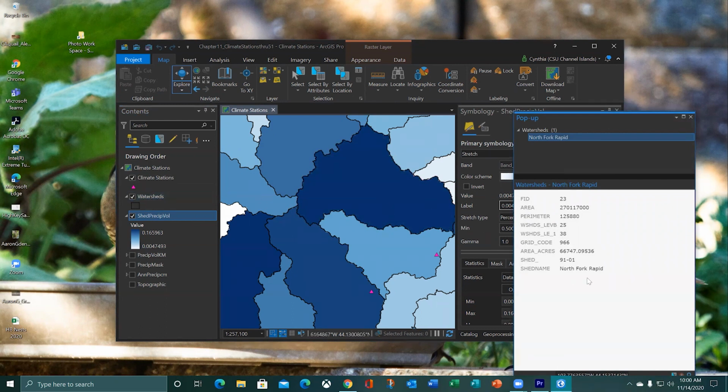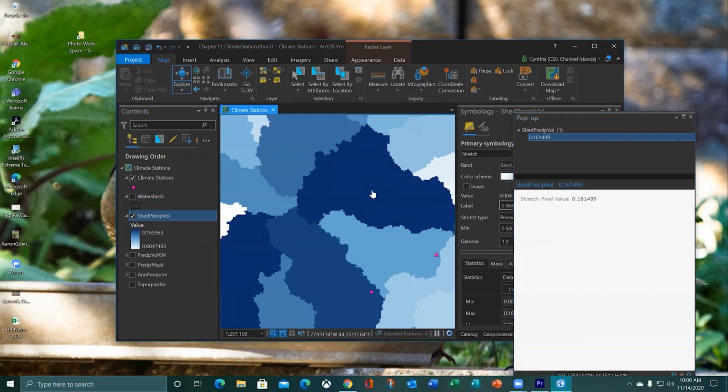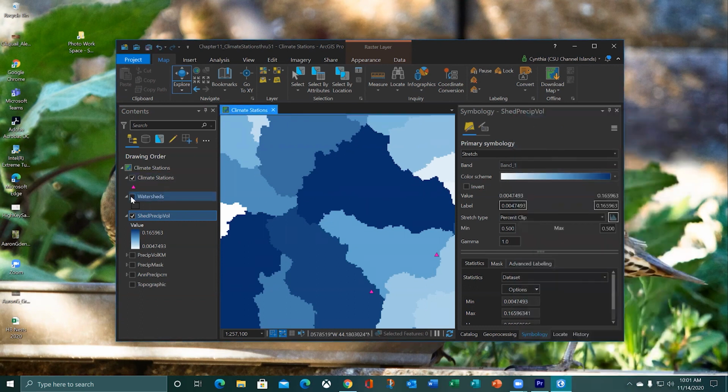And that is what's great about vector data is you have a feature and you can associate endless amounts of attribute data. Now, if I turn this off and I click in the same area, this gives me the raster data. And as we know now, there's a single value associated with each cell. And you can see the cells or the pixels along the edge of the watershed. Each of these is 200 kilometers square. So let's close this. I'm going to turn back on watersheds and let's go back to our extent.